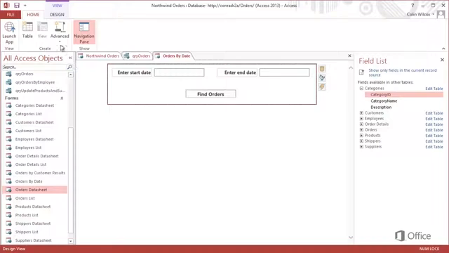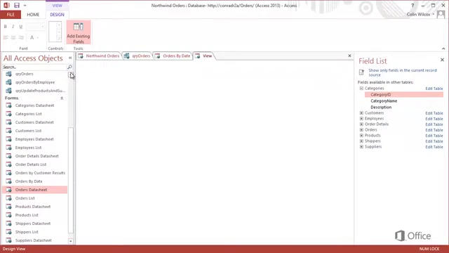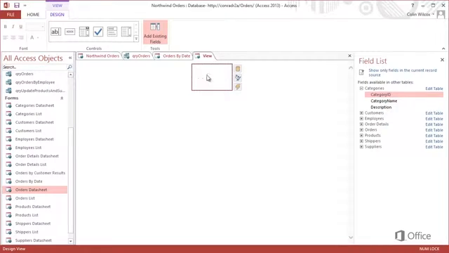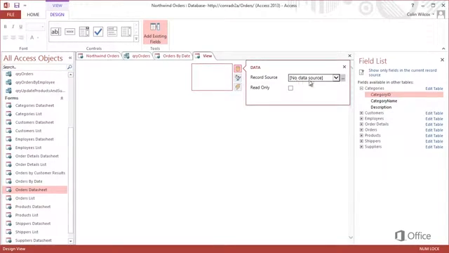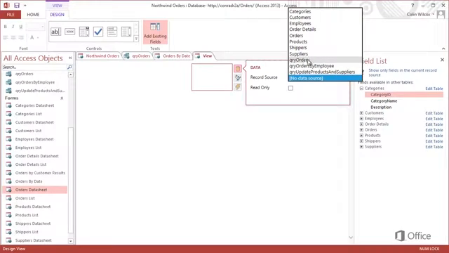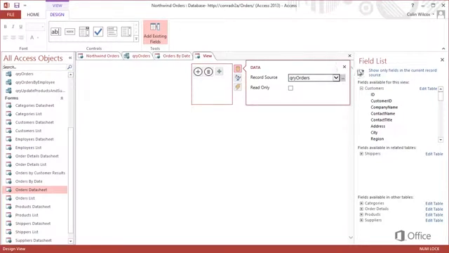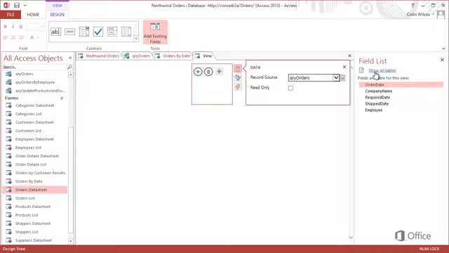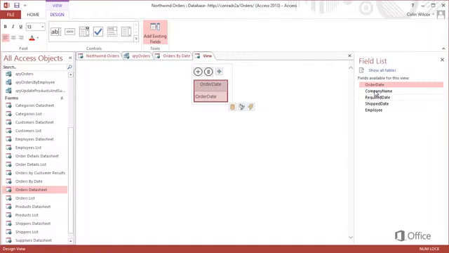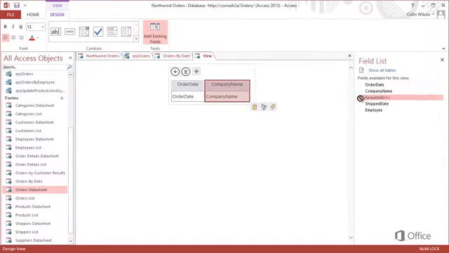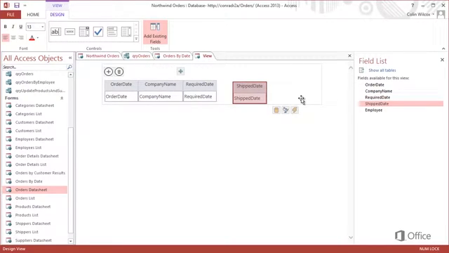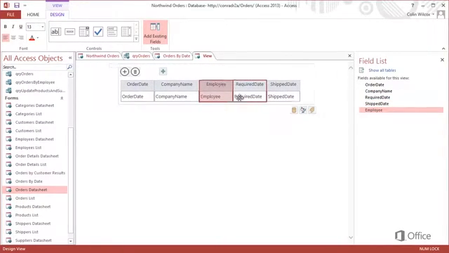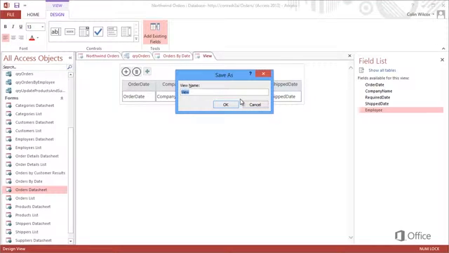Click Advanced, then Datasheet View, then Data. Select the parameter query, and here in the field list, click Show Only Fields in the Current Record Source. That shows me just the fields in the query, and you drag them to the view. You can arrange them in any order and size them so they're easy to read. Press Ctrl+S to save the view, give it a name, and remember this name because you'll use it later too.